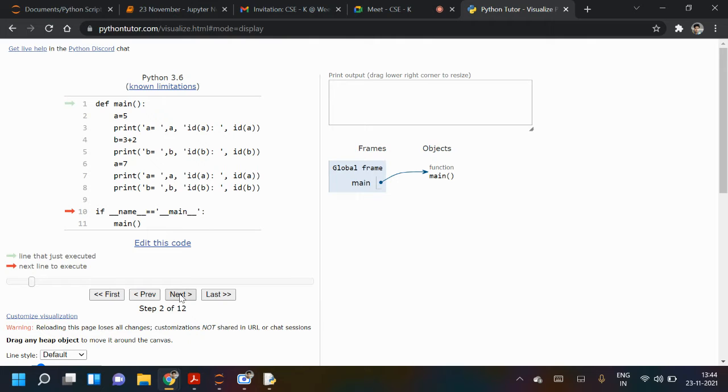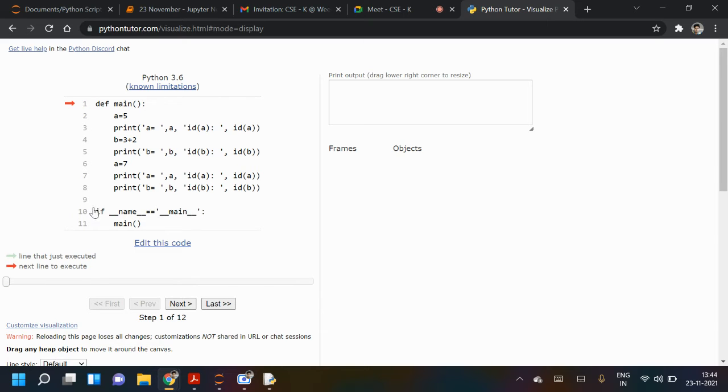What is happening? You can see the program started with def main. Acha, you might have noticed this in the last lecture also, right? We were doing debugging. First it executes this line, and after it, it checks the name main in the module, then it comes to this, then it goes back again here, and then it will go inside. If you have noticed in debugging, let me run it. See, the first line is def main, then second it is executing this line, if name, it is checking if name is main, finding that.